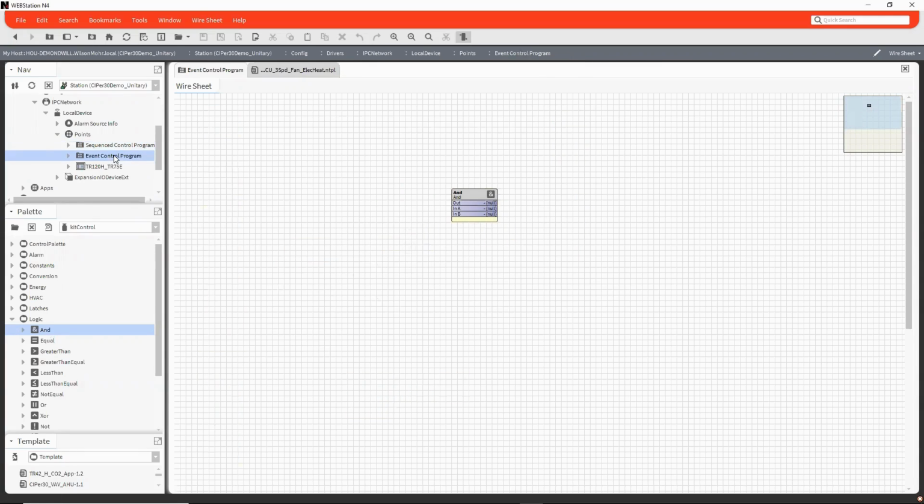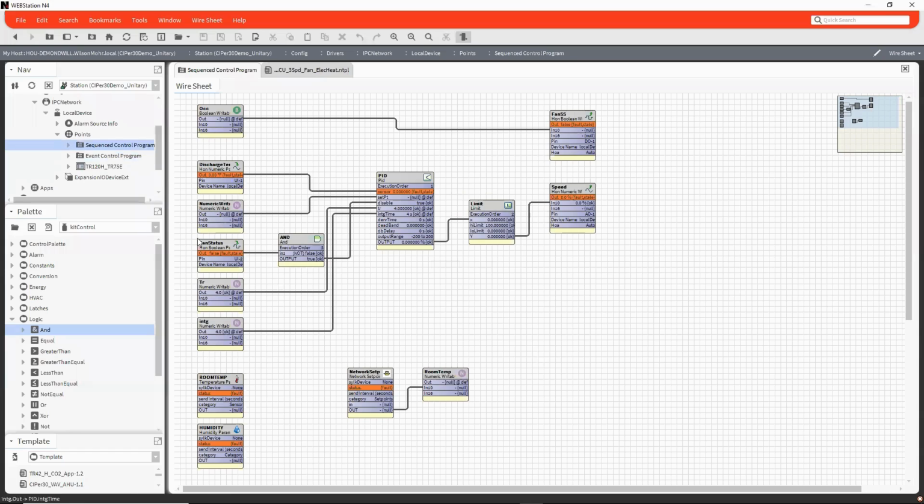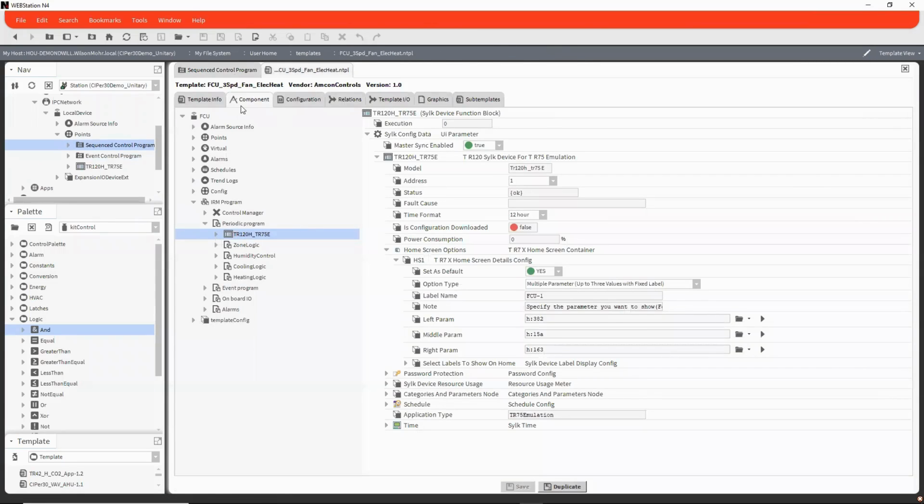But if I have programs written in here and I have programs written in here, say if I had this set point right here and I went under here, I'm sorry.